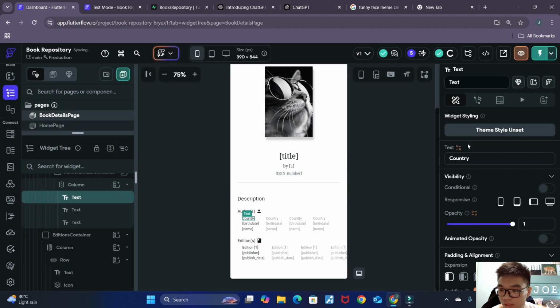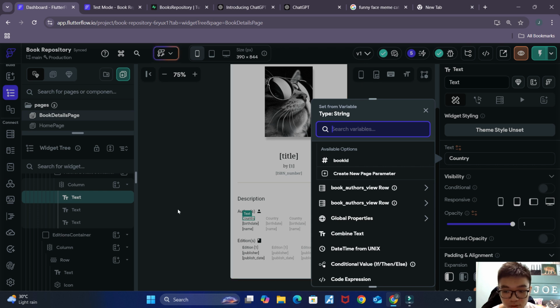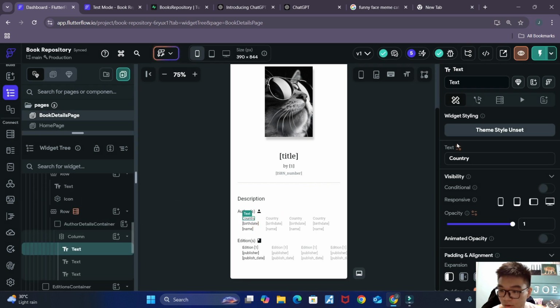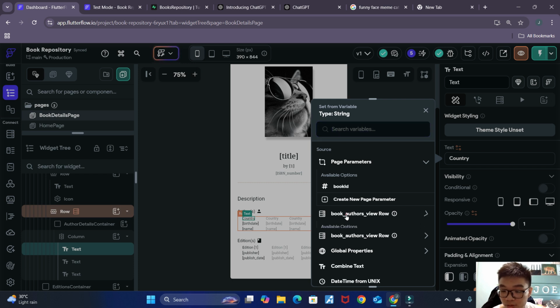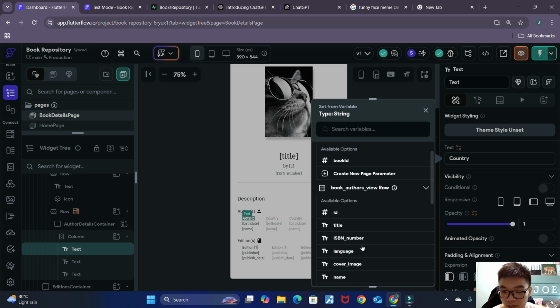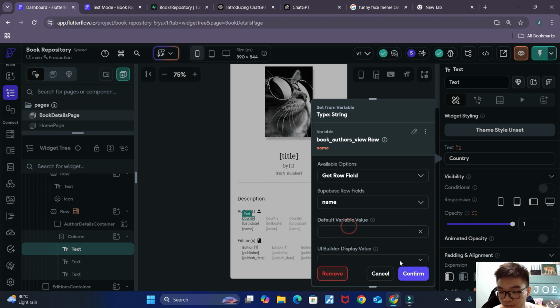We remove this, and I think instead of country, this should be name actually. So we need to choose the correct view. I think the reason for that happening was because we chose the wrong book authors view row. So we need to choose the one that corresponds to the query on this row itself, which will be this one. And we need to choose the name over here.